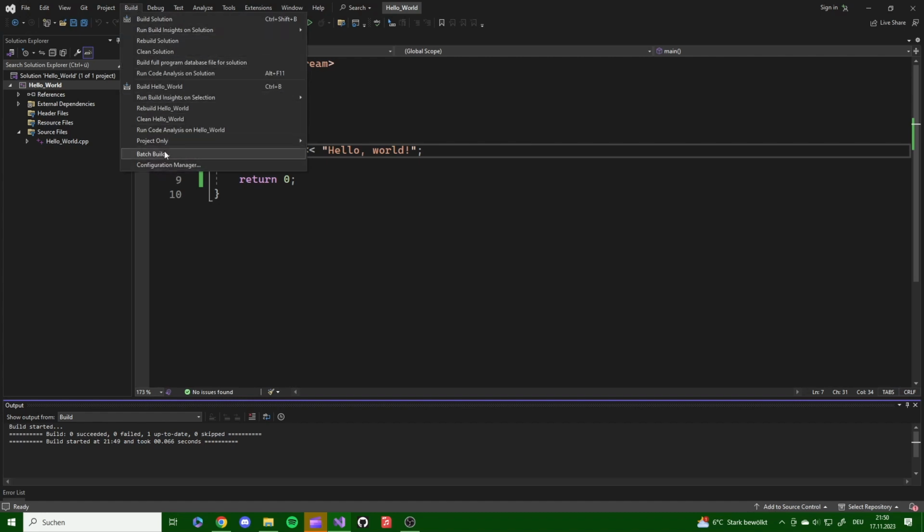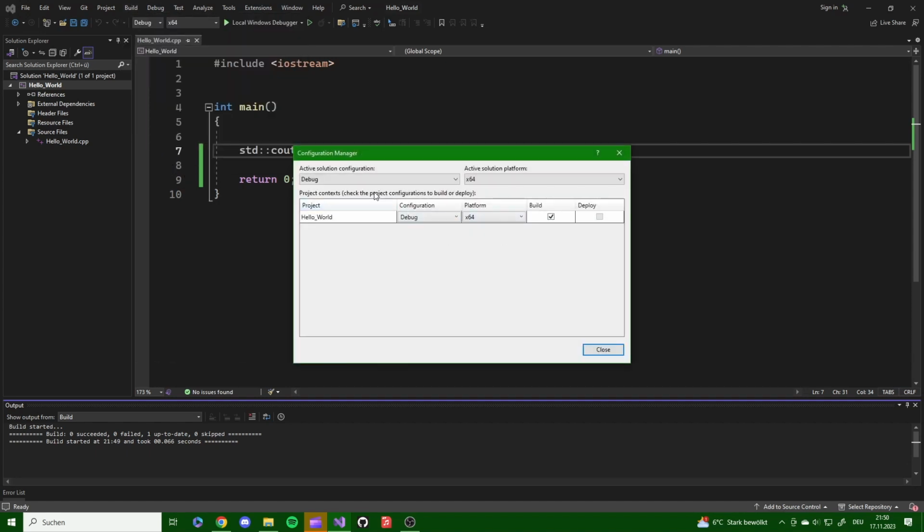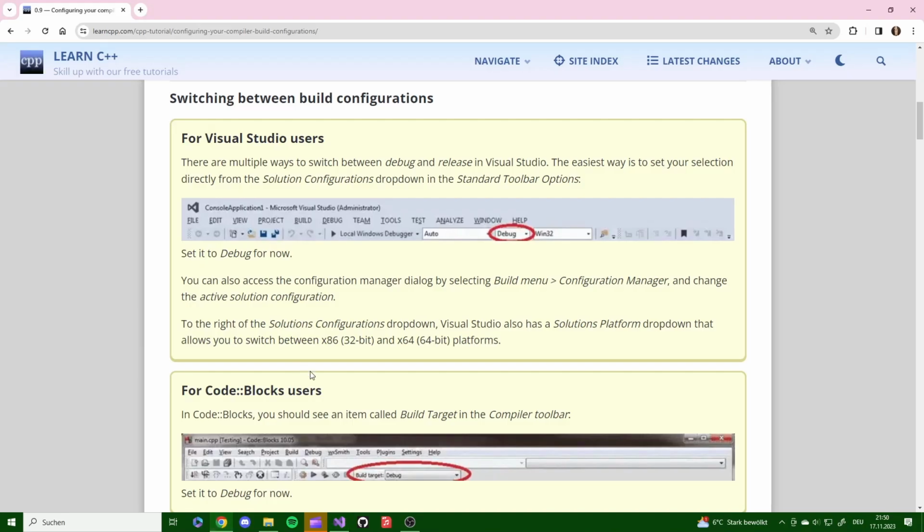Configuration manager on build. Yes, on build configuration manager. And then in here you can change to debug, release or the other version, and you can do this with the different files that you have in your program. That's nice to know. And now we go back to the website.